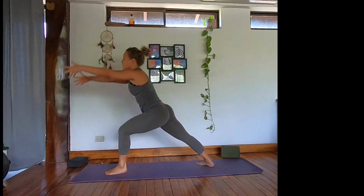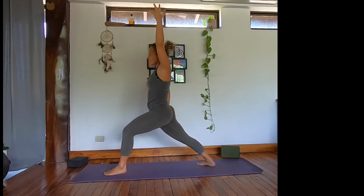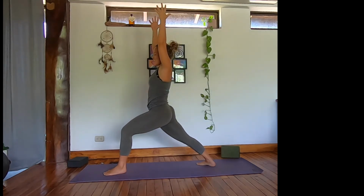Rising up for warrior one, reach up. Good, again, find that alignment. So right hip tucks under, squeeze pelvic floor, ribs draw down, navel in, then the shoulders down the back here. That right glute is very engaged. You can gaze up as you reach up through those fingers.